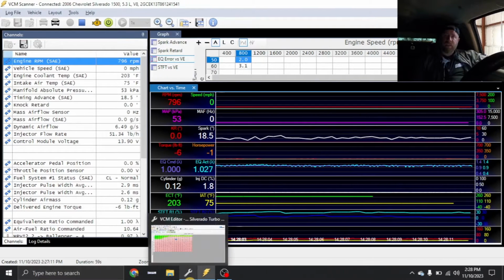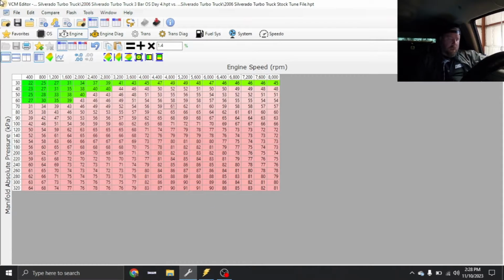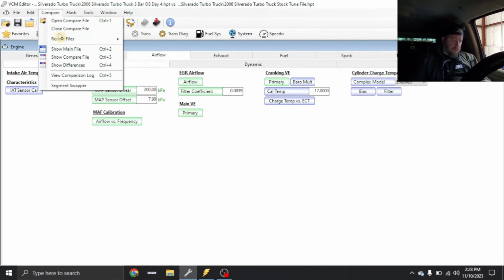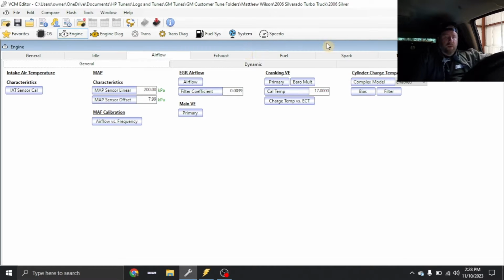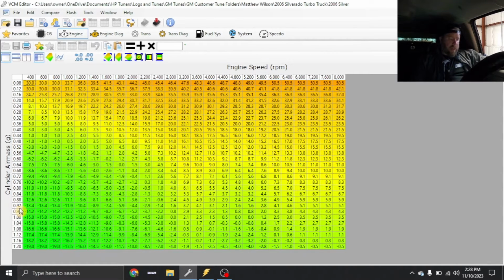On this truck, I have scaled the airflow. We haven't really talked about that before, so I'll show you. With a boosted vehicle, if you have a Gen 3 where the boost can vary, like with a boost controller or a turbocharger, it's really best to do this on all of them, but more so on turbo vehicles. You would notice that on Spark, cylinder air mass was limited at 1.2 grams, and this truck is obviously going to make more than 1.2 grams.